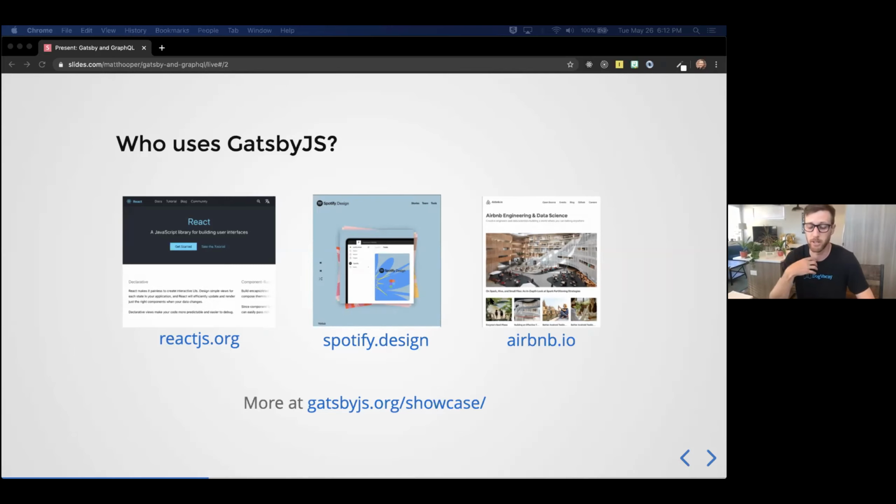From personal experience in my days as a freelancer, it was a really amazing tool to be able to compete with places like WordPress and Squarespace. It used to be a client would come and say, hey, I need a website for X business, and I need non-technical users to be able to update it with a CMS. At that point, it pretty much was, hey, go check out Squarespace or WordPress. But today with Gatsby and some of their amazing integrations with Netlify, with Contentful, with WordPress, now you can have the best of both worlds. You can develop in React using really modern tech and still enable that non-technical user to update it. So really, really powerful.